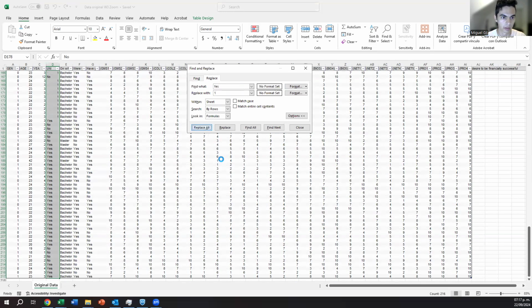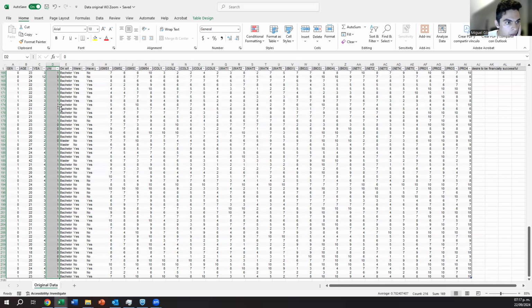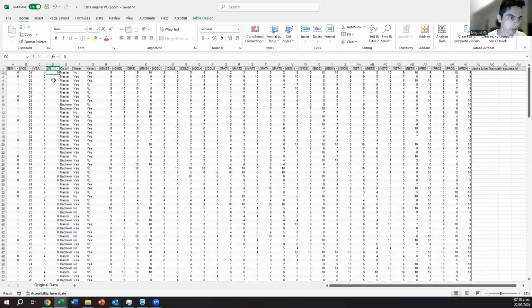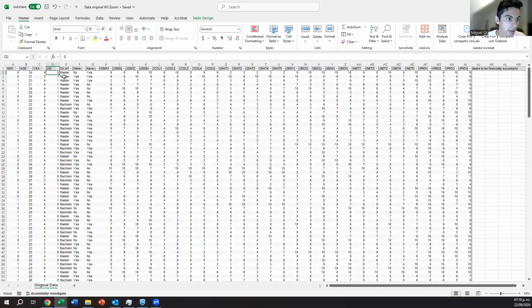So yes and replace with 1. And you should get this number, 169. And then on the other one, it will be no, replace with 0. Usually in dummies, no's are 0, 47. So this question tells us who is a Jönköping University student and who is not. So ones are students from our university and zeros are not from your university.